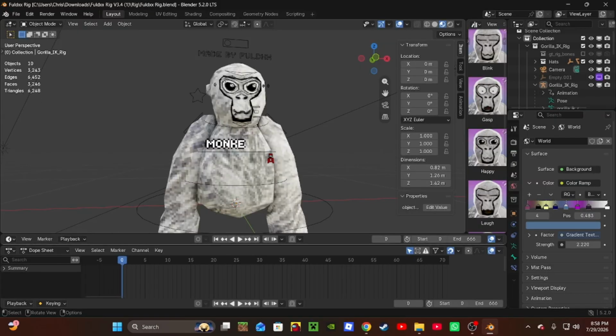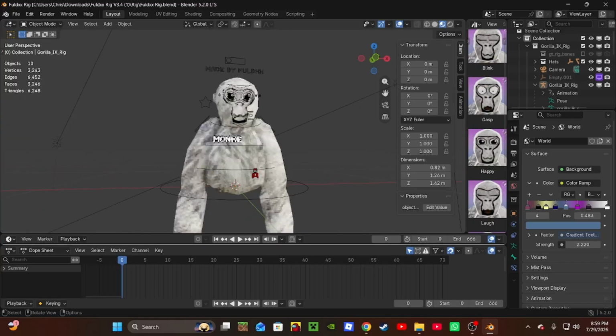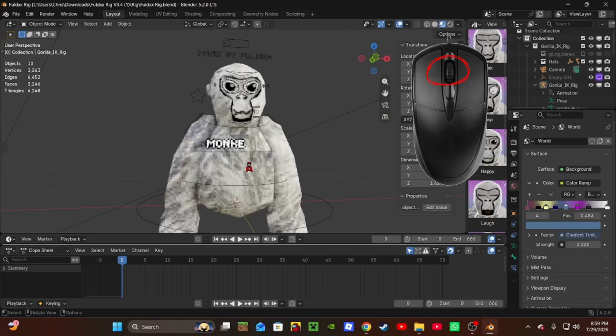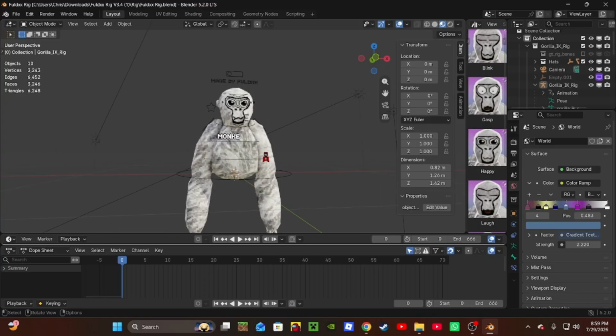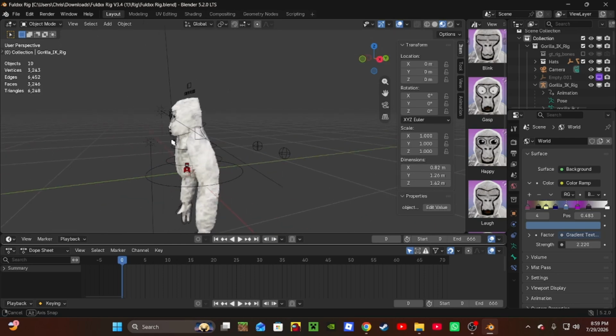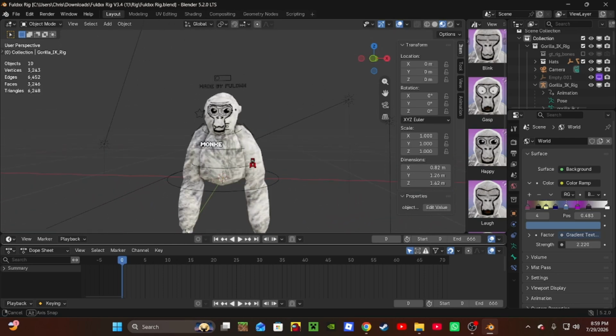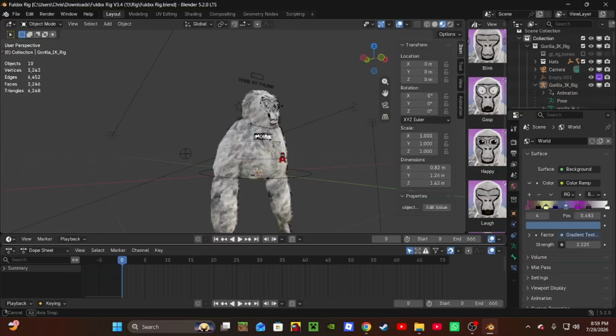Here's all the things you can do. So first, how to move your 3D Gorilla Tag rig. Basically you see the slider here is to zoom in and out, but to actually move it, you click on it and then drag. That's how. And also it has a motion blur, which is cool.